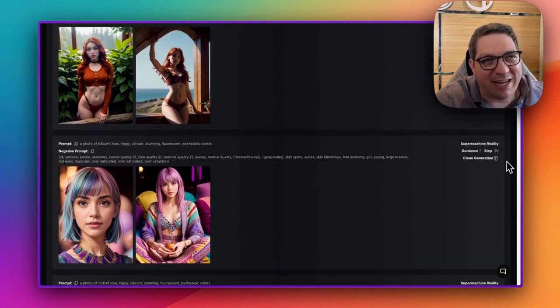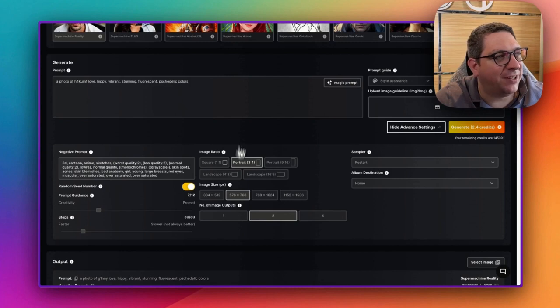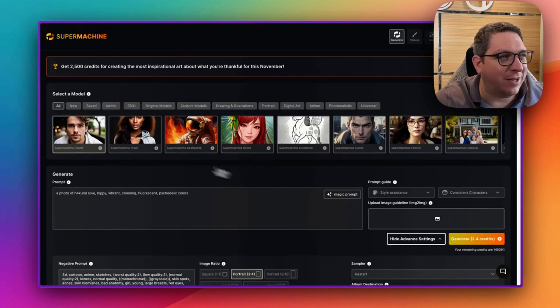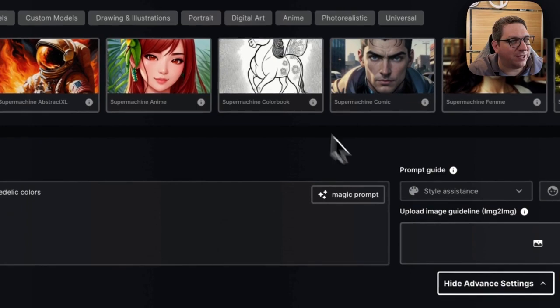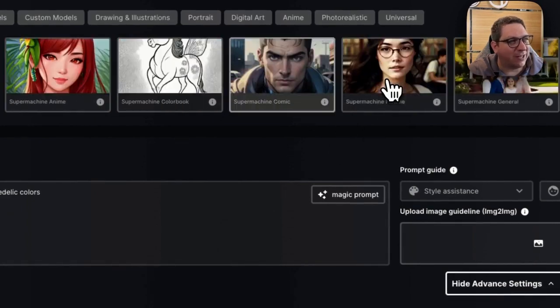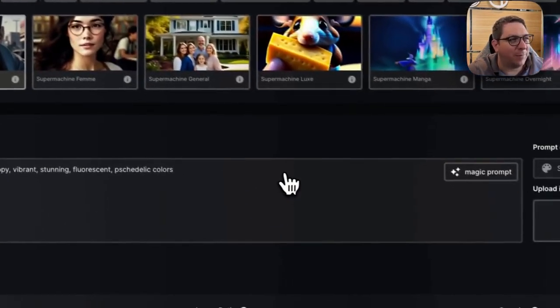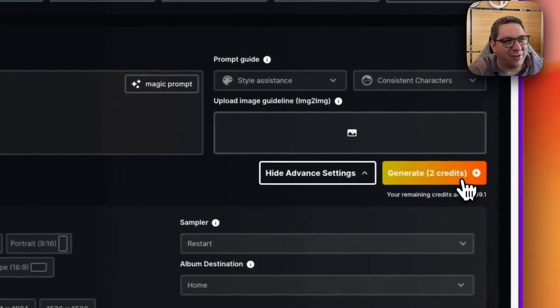But now, say that I wanted to change this Hakumi image and make it an anime style. The way that I can do that is I can choose a different model at the top here. So if I wanted to change the style of the model, I could do something like SUPERMACHINE Comic, and I can hit generate.